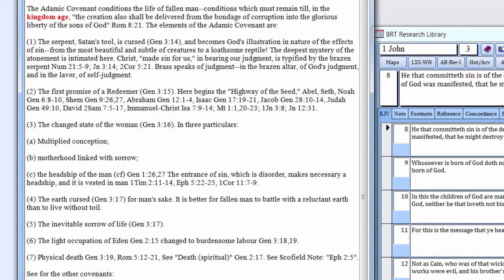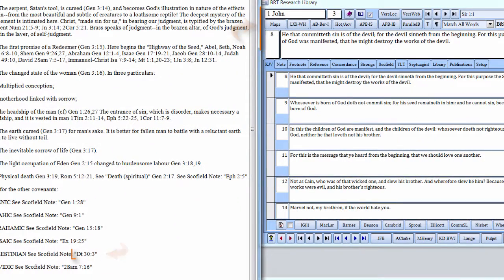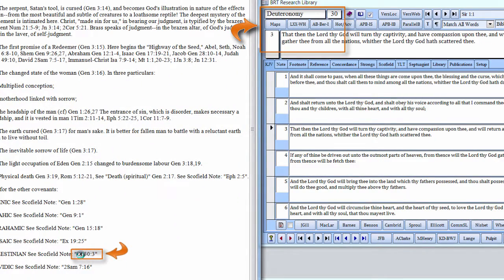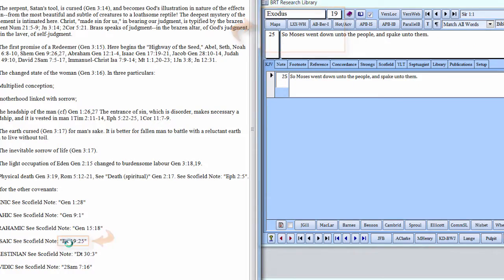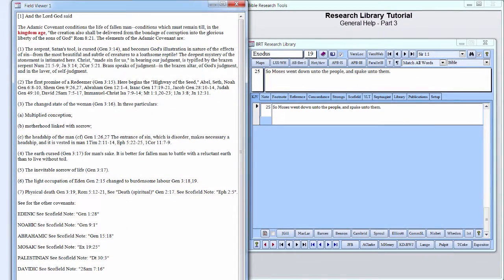Most can be accessed by clicking between the first and second character of the book name. If the verse is not recognized, move the cursor to the next character.